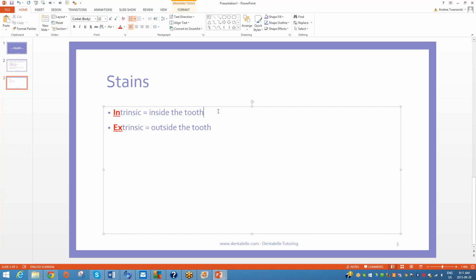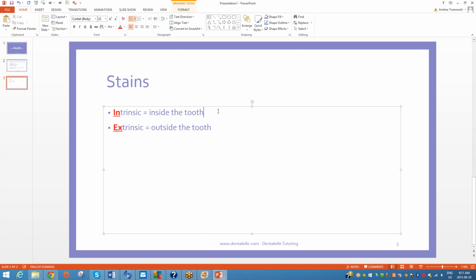So intrinsic is basically from how the teeth developed, or let's say if a patient was given antibiotics at a young age, then the teeth come in looking kind of a weird color. They don't look normal, for lack of a better word. So intrinsic is more inside the tooth. Or it could just happen where somebody has more yellowish teeth than the average person. That's intrinsic.